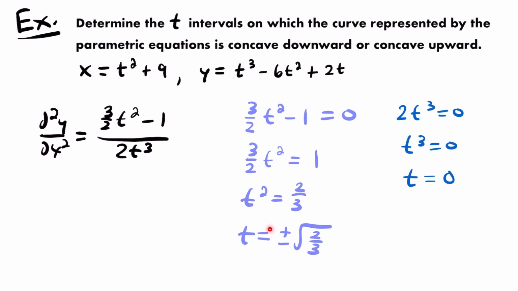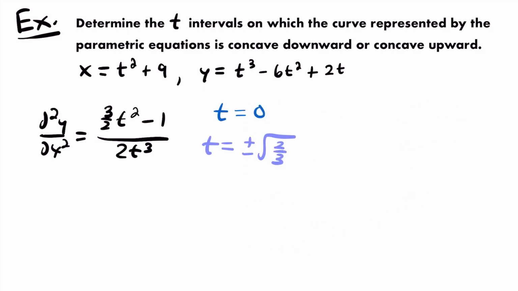We have these two values of t and then t equals 0. All right, so now what we can do is draw a number line of our t values. This is going to help us determine our intervals of concavity. We know that these two parametric equations are defined for all values of t, so this side of our number line will represent values of t towards negative infinity, and this side of our number line will represent values of t towards positive infinity. And then we want to mark all of our values of t that we found from setting the numerator and denominator of the second derivative equal to 0.